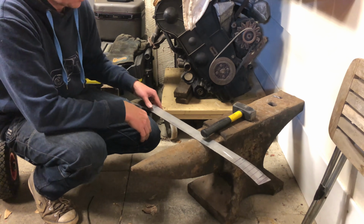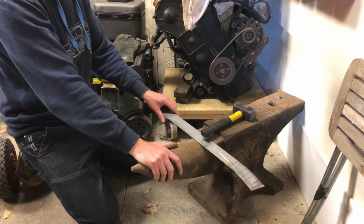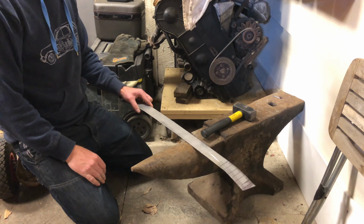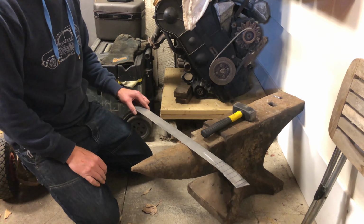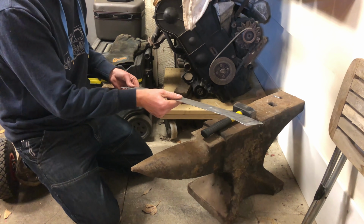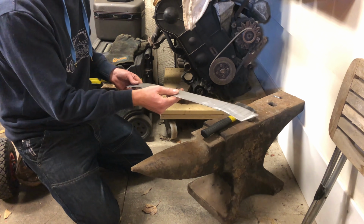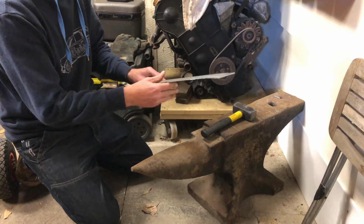Right, I'd like to introduce you to the heaviest thing in the world, our brute of an anvil. I'm going to use it to start shaping this bottom infill piece, which is going to fit underneath the piece you've just seen us fit on top of the door there. Start curving these edges over.